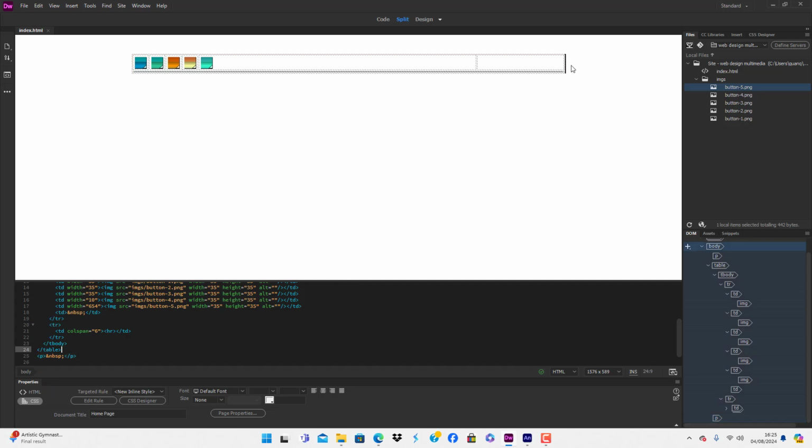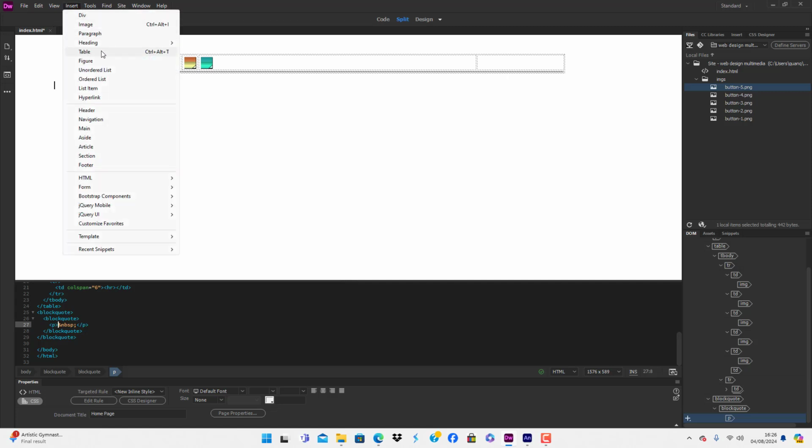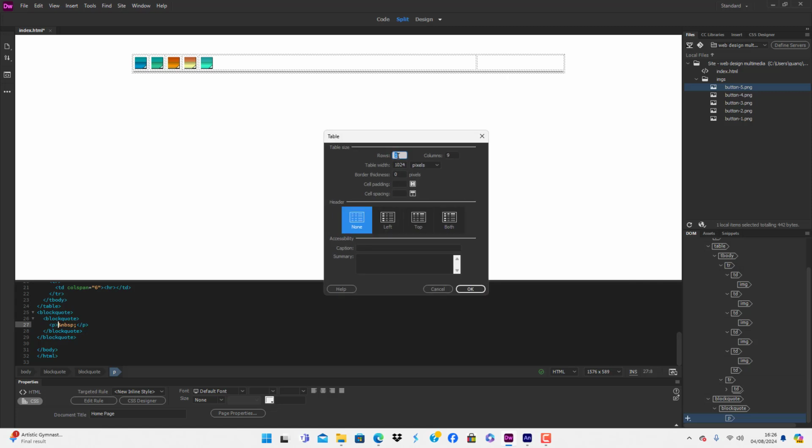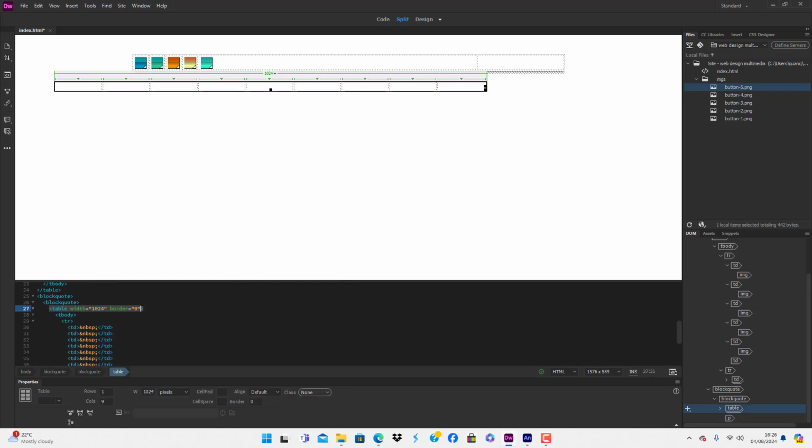After this, you would actually just press tab or go to the next layer and say insert table. It's rows 1, columns 9, OK. Then you select the table and you go to the table code, press align, quotation marks, align equals center.